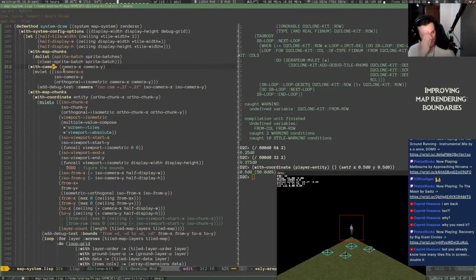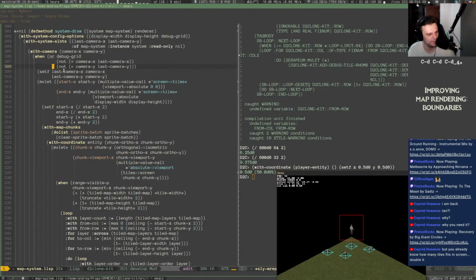Yeah, that's exactly my idea. So I only have to know where the screen starts, right? And for that, I have to do something like I was doing previously. Viewport to absolute, screen to tiles. Something in the spirit of that. And I'm not liking how it is getting more and more similar to that code. But whatever.